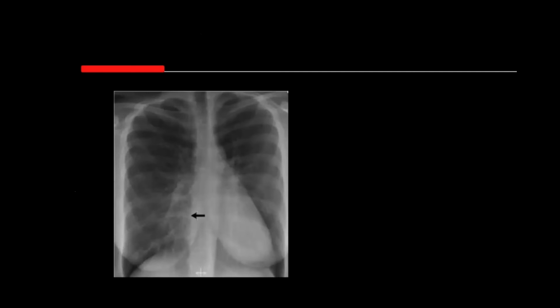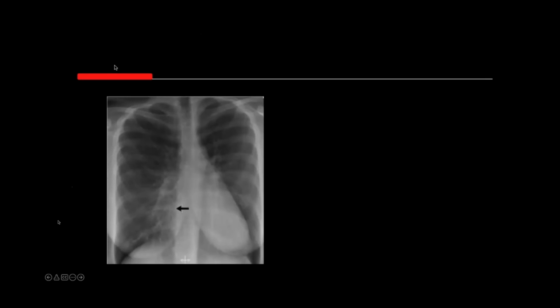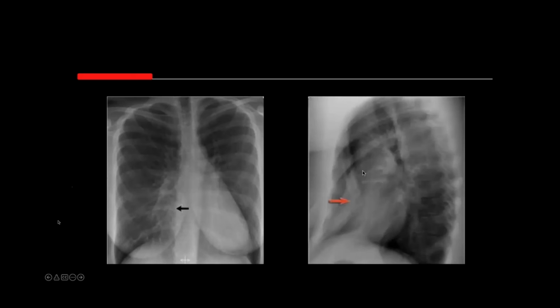Okay. Some bonus. Is it normal? Is it abnormal? The arrow there. You can see the right heart border is not really clear, not really sharp. If we don't really scrutinize or look into the detail of this image, probably we will say this is some pathology. How do we confirm this? We can also do a lateral X-ray. You can see that this is the inward shape of the thoracic cavity. So this is a pectus excavatum.